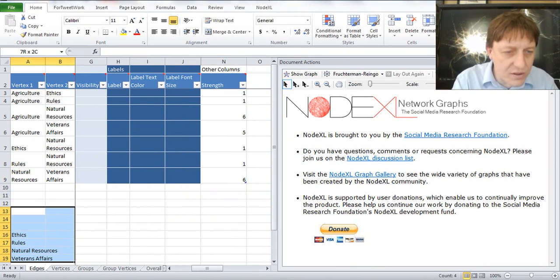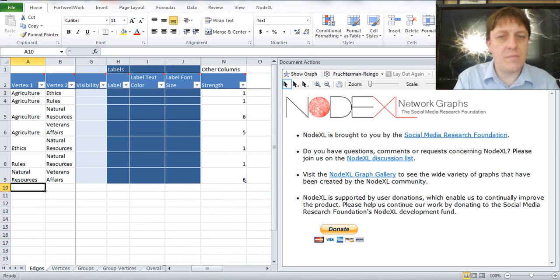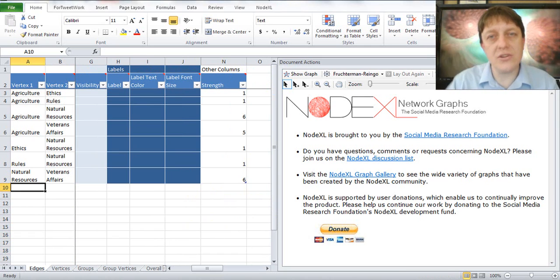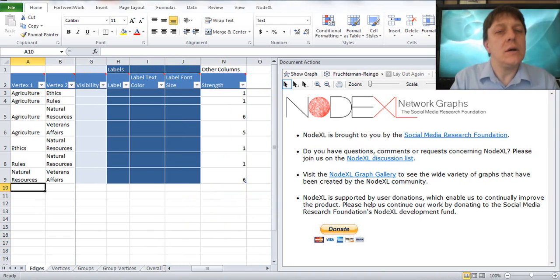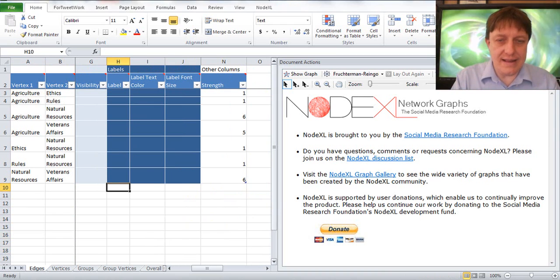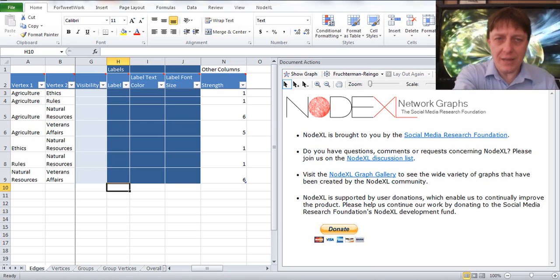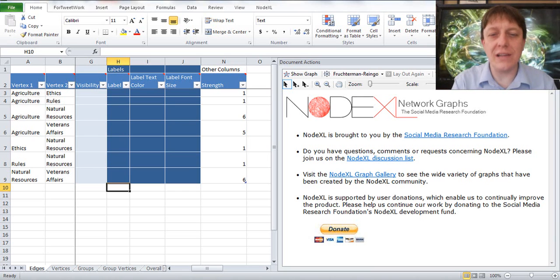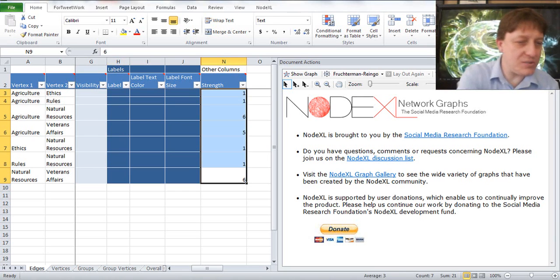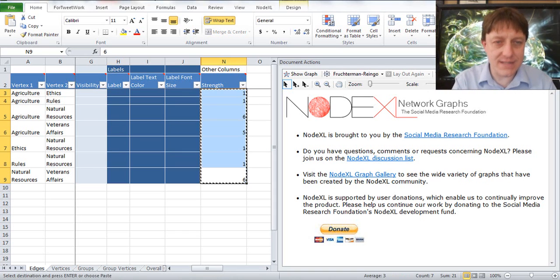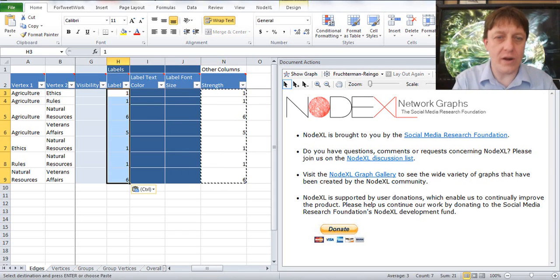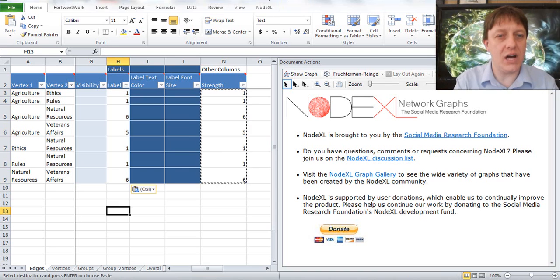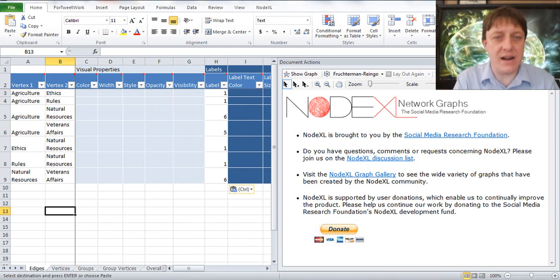Now, I just put that extra information down at the bottom for my own reference. There we are. Now, I have a column called strength. Why did I put it in a separate column? Because I could put it in two separate places. The first place I could put it is as a label. Do you see this column label? Well, that's where you could put labels for a tie, because we are on edges. This could be a place where you label the edges. Why don't we give it the label of the tie strength that it has?